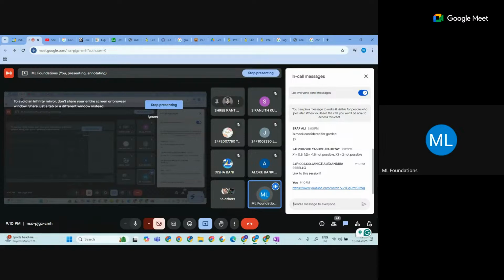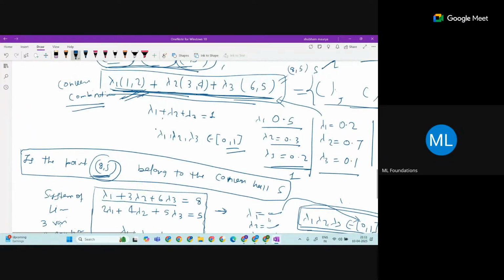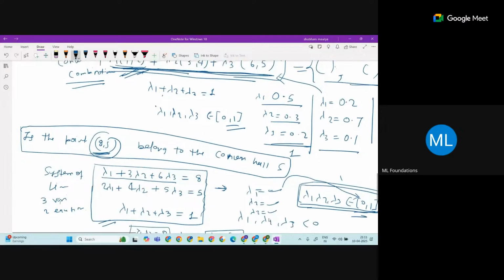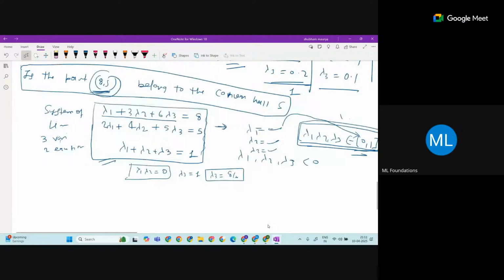See here, lambda 2 is negative and lambda 3 is 2, which can never be possible. This means the system has a solution, but it does not follow the constraint we have. So this point does not belong to the convex cell. This is one kind of question you can think of from the convex cell part. I hope all of you are clear with this convex thing and convex hull.